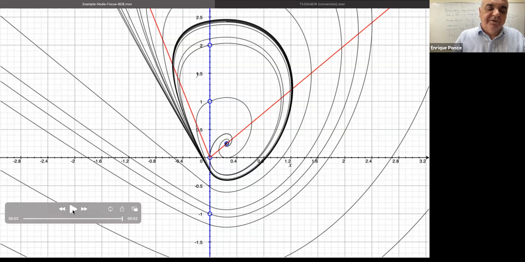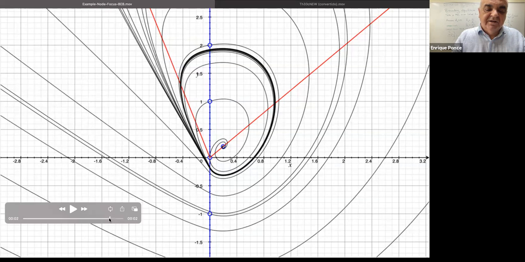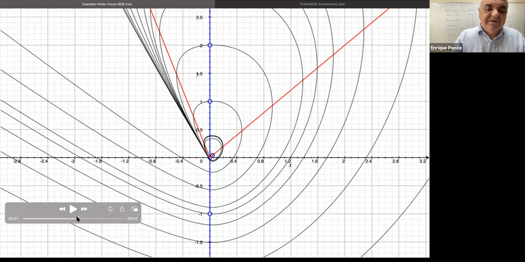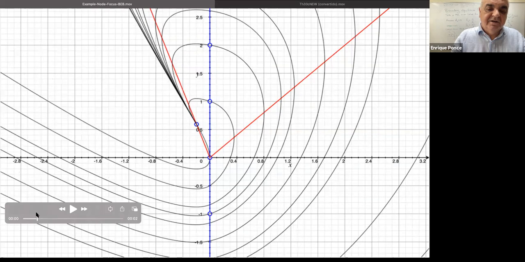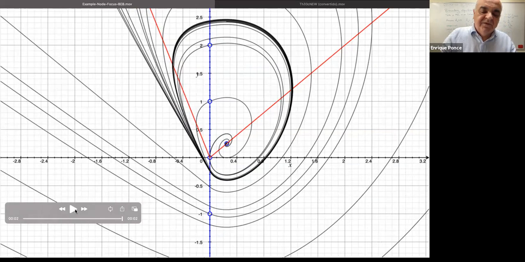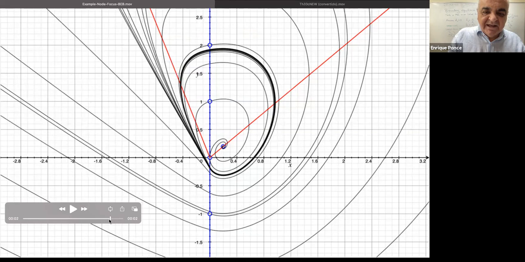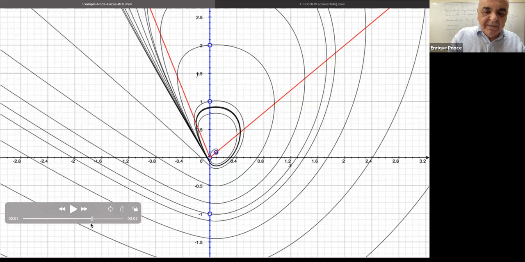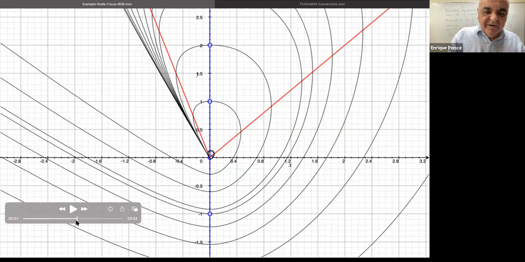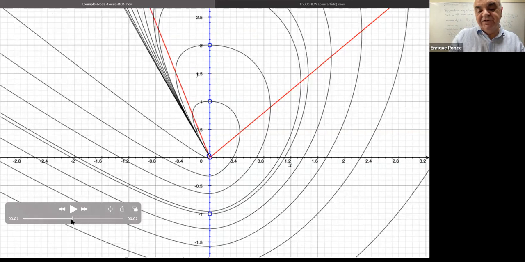So there must be a limit cycle. You can move this to see all over again how this limit cycle starts and disappears going backwards. Okay. Well, if you are a good observer, you probably discovered that the size of the limit cycle is changing in a linear way, because the limit cycle has exactly the same shape, but smaller and smaller. But from the very beginning, when the parameter mu has a positive value, the limit cycle is there.